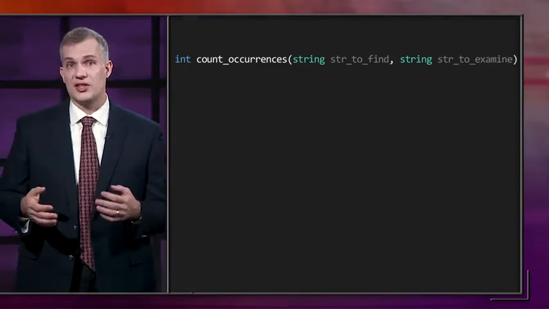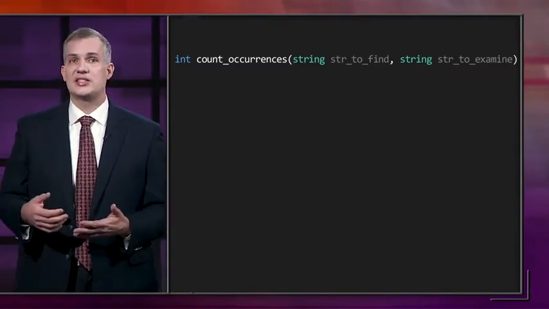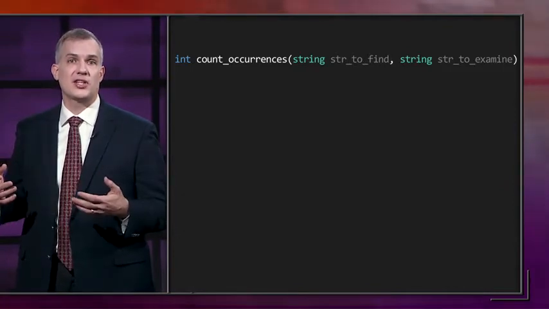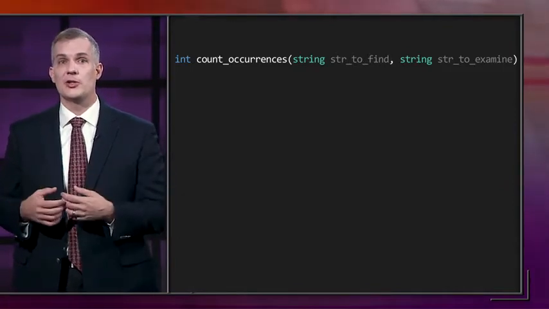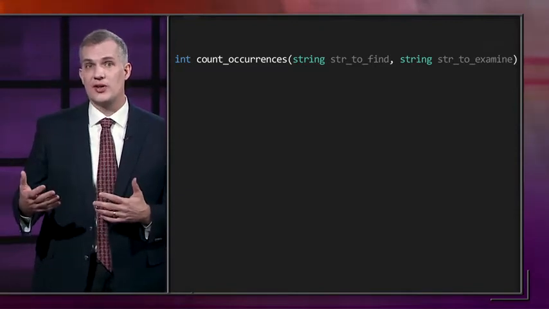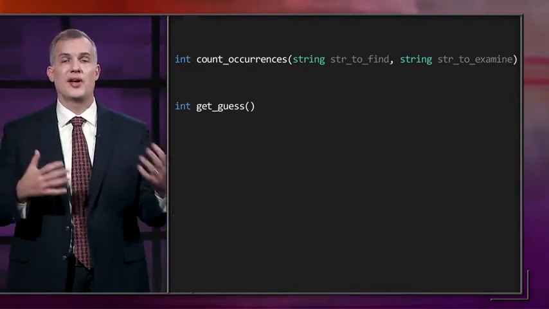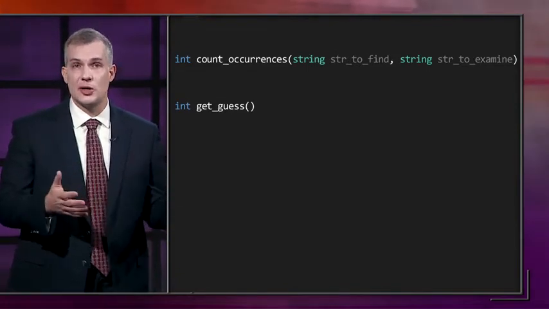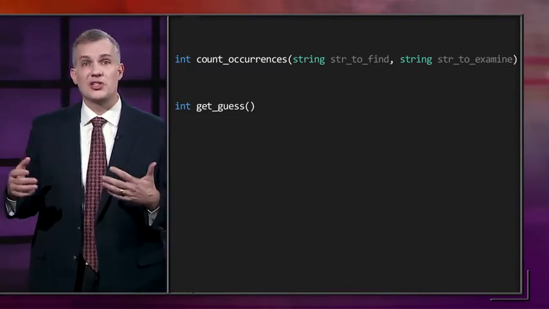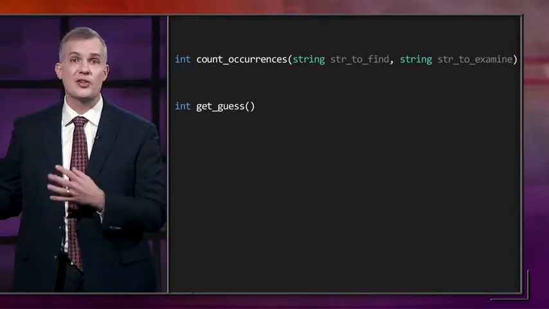To define a function that has no parameters, we put nothing between the parentheses. Let's say that we have a game where the user is supposed to guess a number, and we want a function that asks a user to enter an integer, gets that integer, and returns it. The function header in this case will be something like int getGuess(). Nothing needs to go inside the parentheses. Now, sometimes we don't need a function to return anything. It just needs to do something on its own and not return a type of any sort.